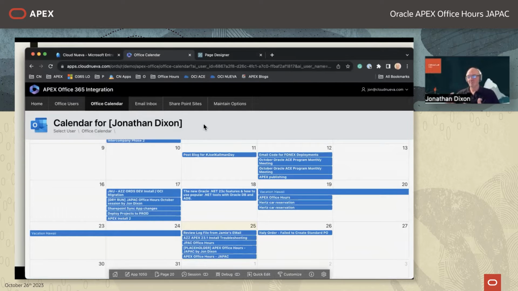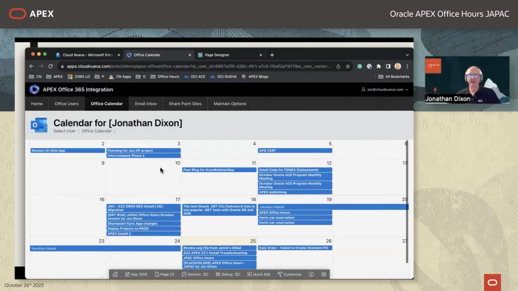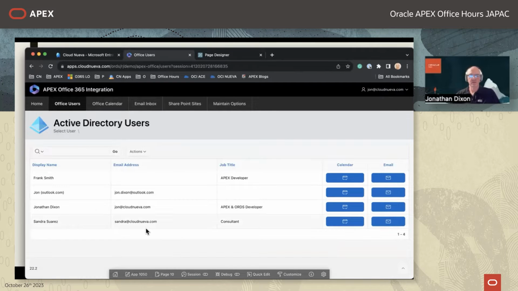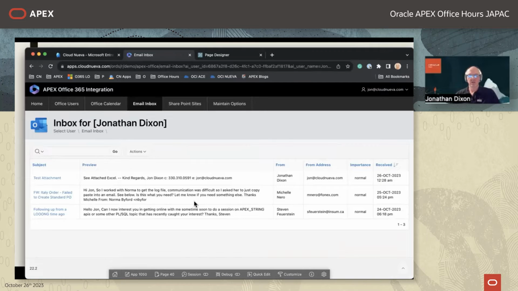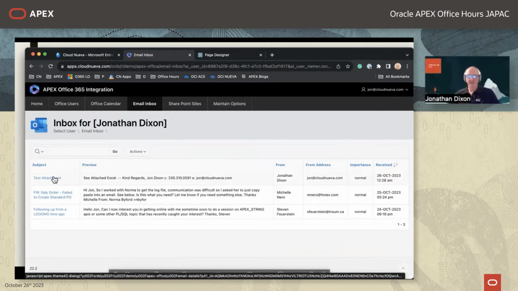So that's calendar, basically just showing how it can interface with Apex, but there are other APIs we can call to create calendar events, search for availability, all that good stuff. So now let's look at my email. So this is my inbox as it stands right now. I'm going to take a quick look at this first email.